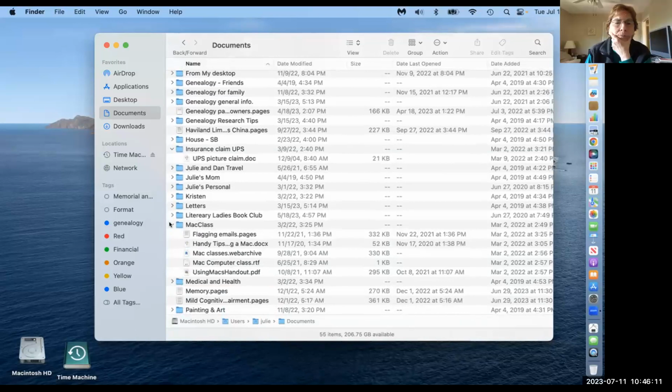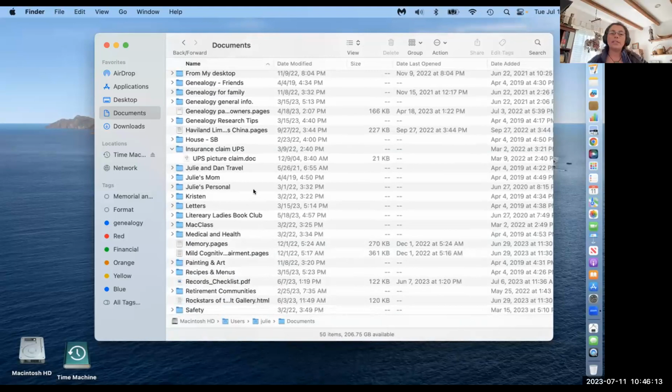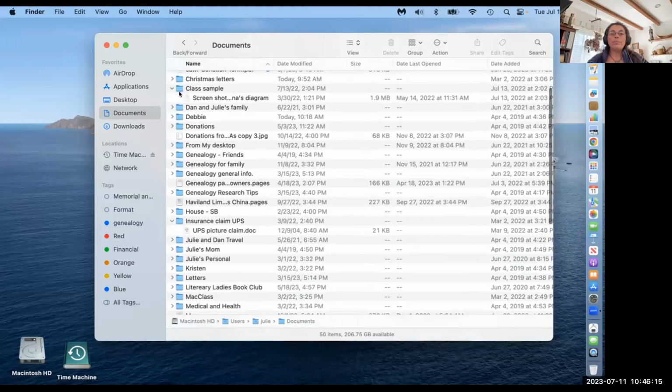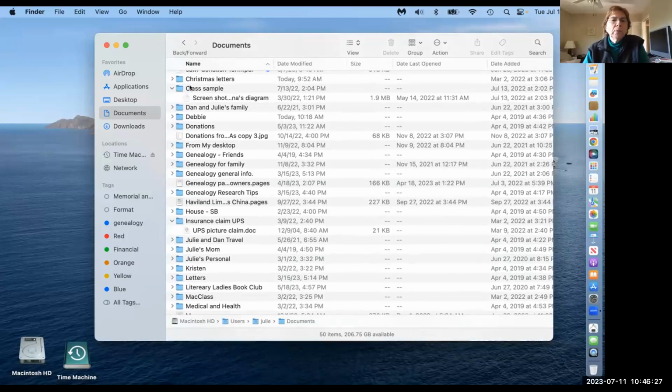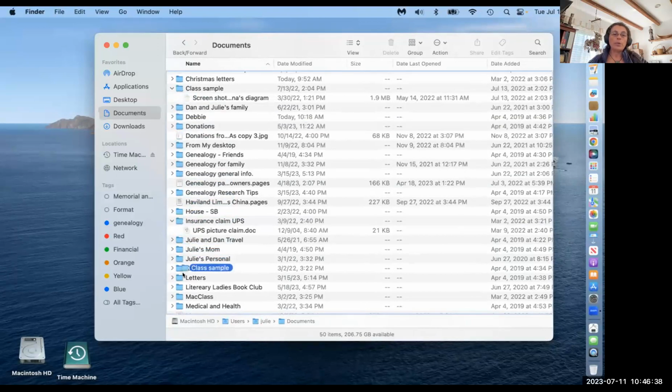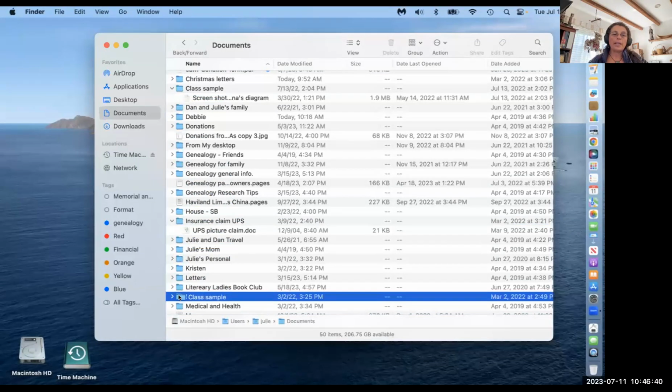If you take other classes, just because otherwise you have things in two different places. So that class sample can go into Mac class, the entire folder, or just the screenshot of the diagram can go into the Mac class, and then you get rid of one folder, right? So I would just click on the blue folder and drag it down. If you want to keep the folder class sample, then yes, you need to drag the whole folder. If you discovered two folders that were the same thing, there you go, put it in Mac class, perfect.